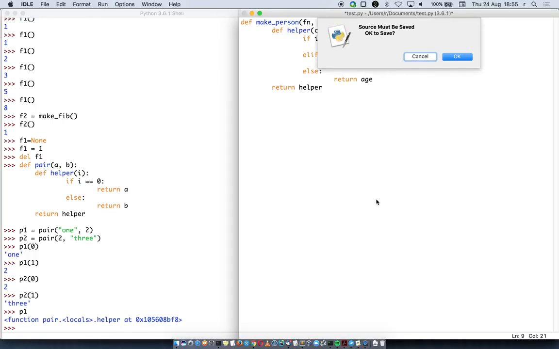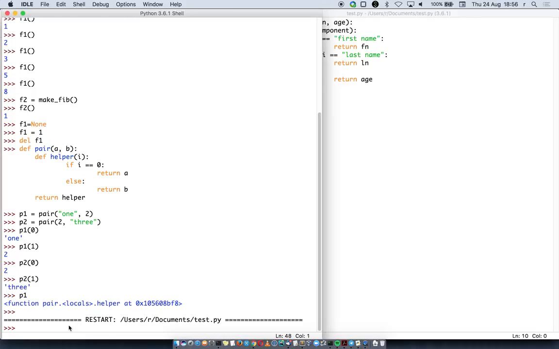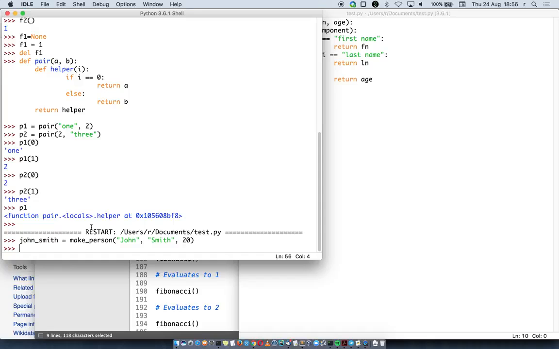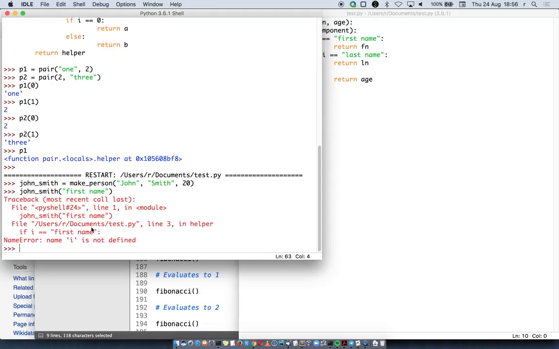So let's do F5 on this, and let's say John Smith equals make person of John, Smith, and 20. Let me make this a little bit smaller. Maybe it's easier for you to see. And then I can say John Smith applied to first name. I'm going to get an error: I is not defined.